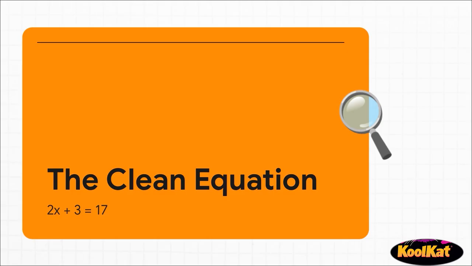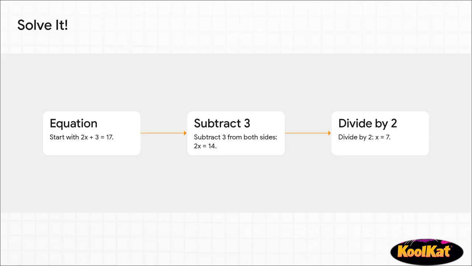Now we just have to do the math. And from here, it's just standard procedure. Our goal is to get x all by itself. Think of it like a balance scale. Whatever you do to one side, you have to do the exact same thing to the other to keep it balanced. So we subtract 3 from both sides, which leaves us with 2x equals 14. Then we just divide both sides by 2 to finally get x all alone. And we have our answer. x equals 7. That unknown number from the very beginning was 7 all along. We didn't have to guess, we didn't have to struggle, we just translated the sentence and the answer practically revealed itself.